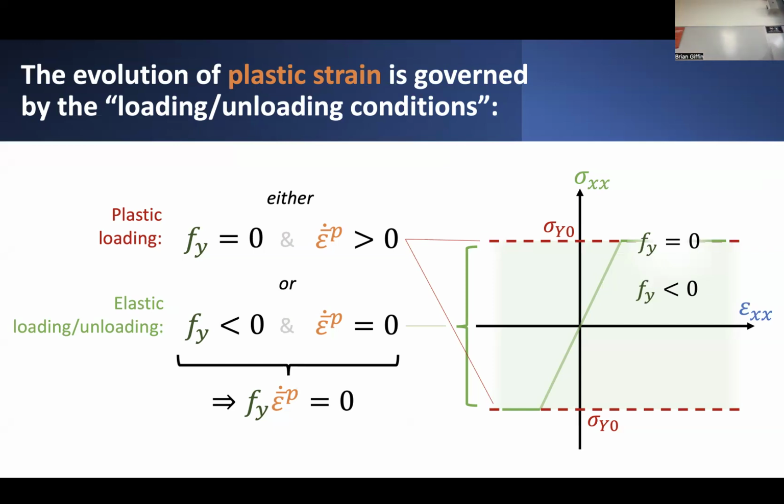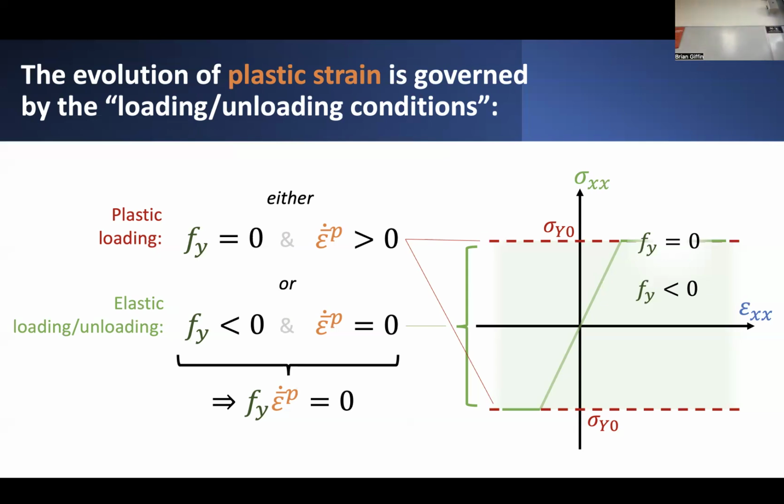So really, when I say that we're inside the yield surface, or in other words, when Fy is less than 0, I say that no plastic strain occurs, which is equivalent to saying that the time rate of the plastic strain, or if you like, the time rate of the equivalent plastic strain, has to be equal to 0. And conversely, if we have plastic loading, then Fy is directly equal to 0 the whole time while it's actively loading under these plastic loading conditions.